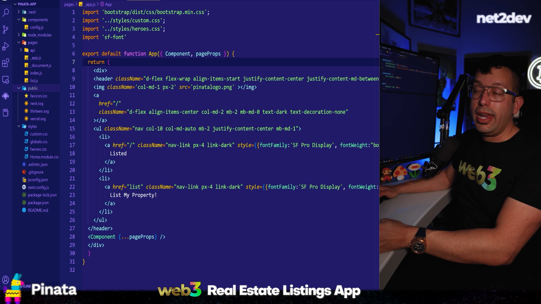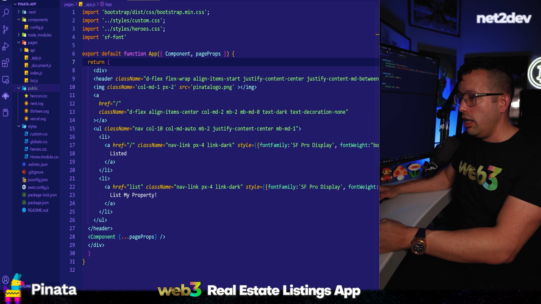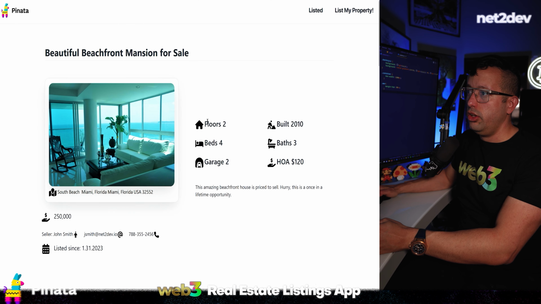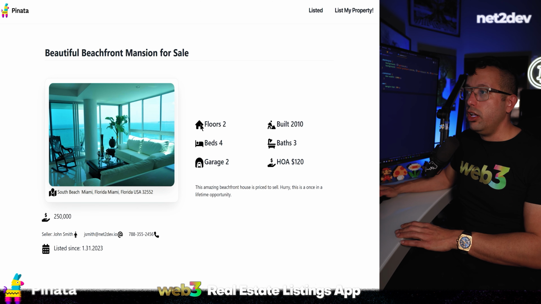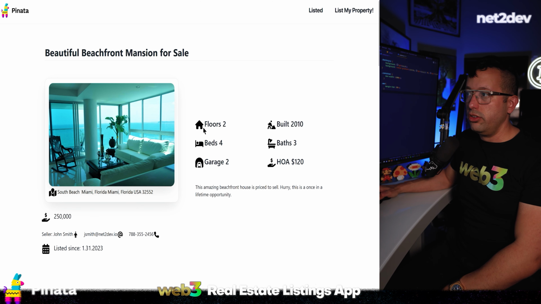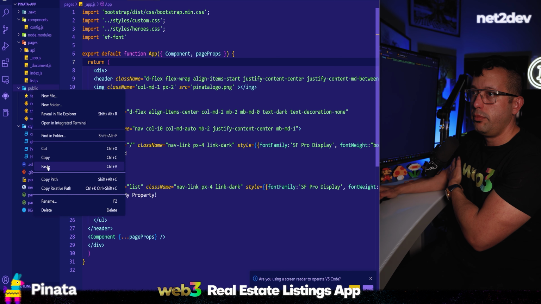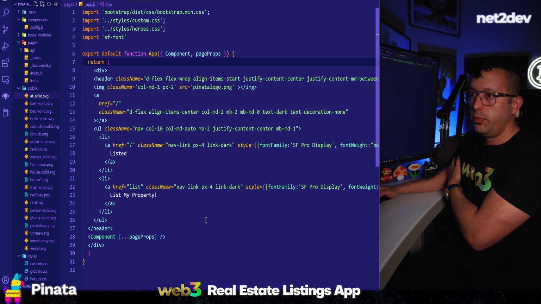And I'm going to take advantage of the icons. We have a couple of icons for the listings. So if we go back to the listings, I got those icons from Font Awesome. Those are the free icons that I can use. So I got them. These will be SVG files. So let's go to public and go ahead and paste. Those are all the picture files.